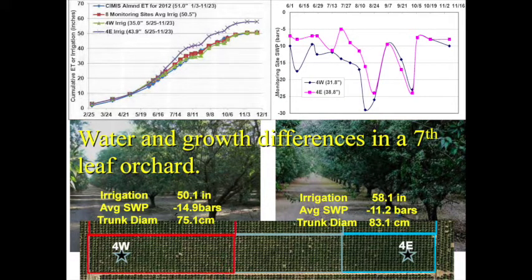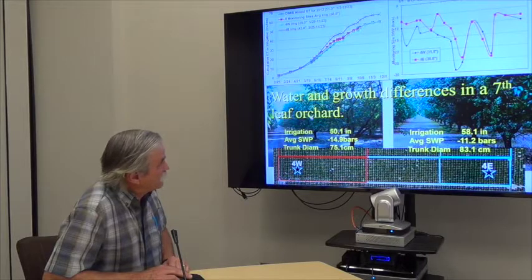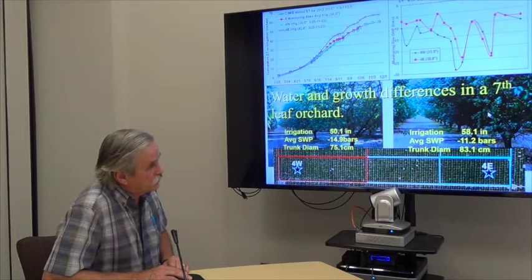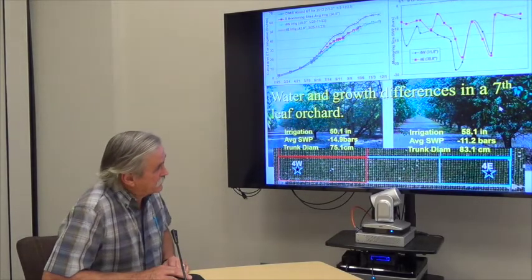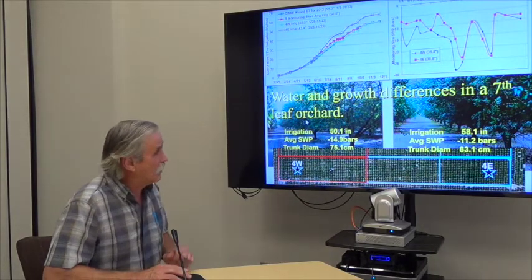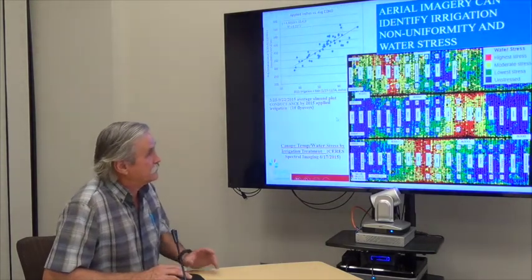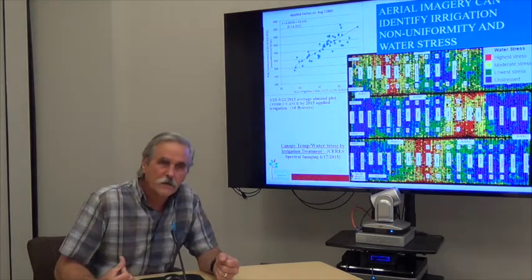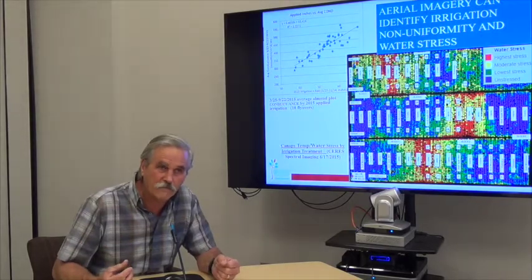But when you look at the differences across the season, that western end, which is over here, versus the eastern end over here, had this much difference in stem water potential the whole season. And that did create a real difference in the ability of these trees to pump out nuts versus the ability of these trees to pump out nuts. We didn't see it that much on the whole field basis, but that is a reality. What tools do you have to understand how that might play out for the whole field?